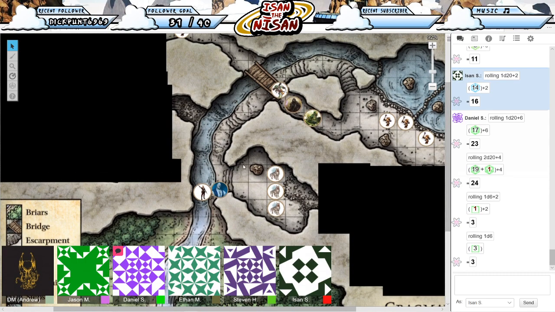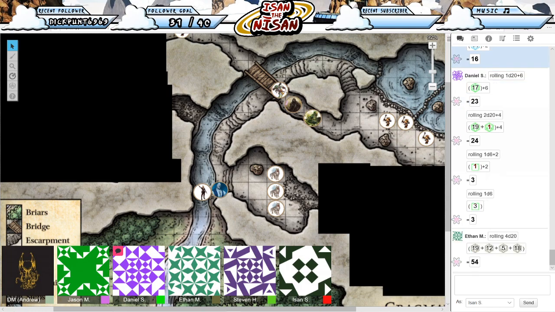It's a D20, and then your dex saving throw. It's the top left of your sheet. Oh, yeah, mine's a +4.